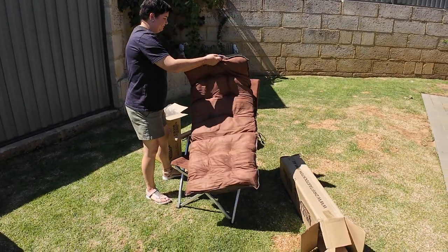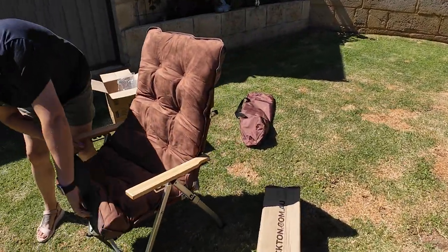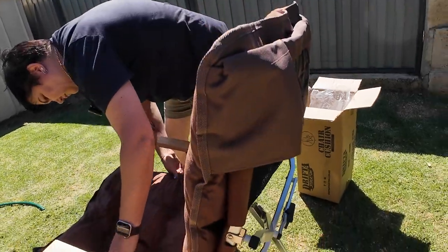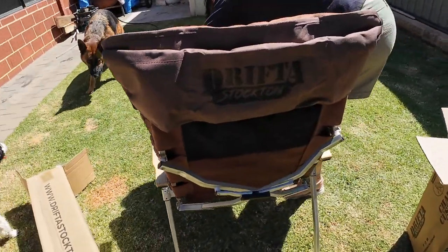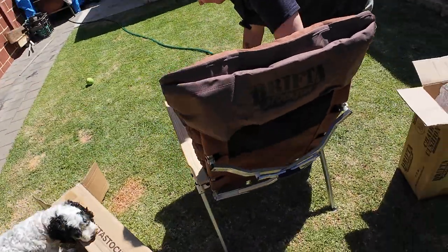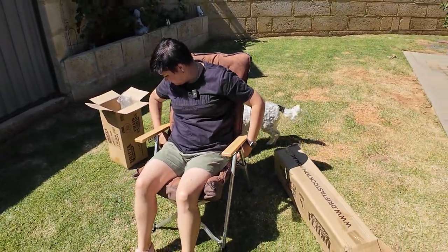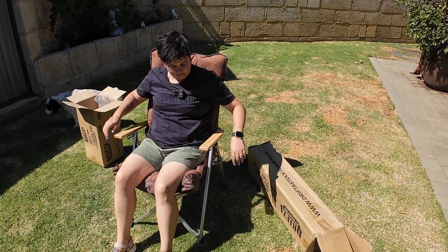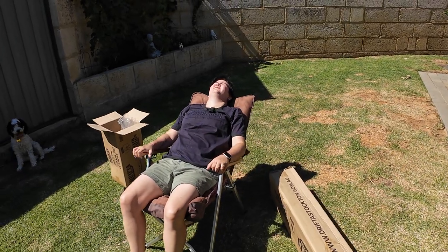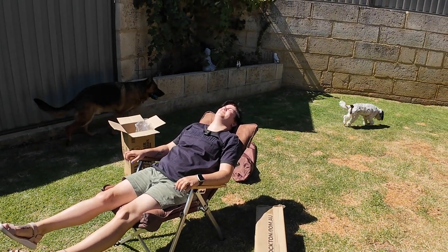So guys, that's the cushion — it's got a headrest and you can put it on the headrest and the foot as well. It's got little lugs so it just sits over the chair. Now we have a cushion on the chair. Thoughts? This is good. And do you know what's even better? This for nap time. Because when you get the footrest you can put your feet up as well. Nap time — yeah, that'd be killer.